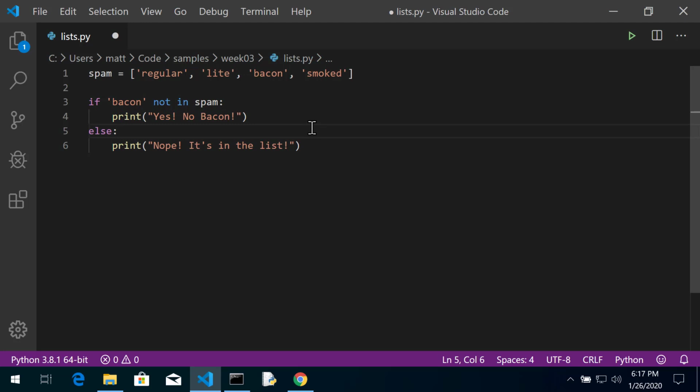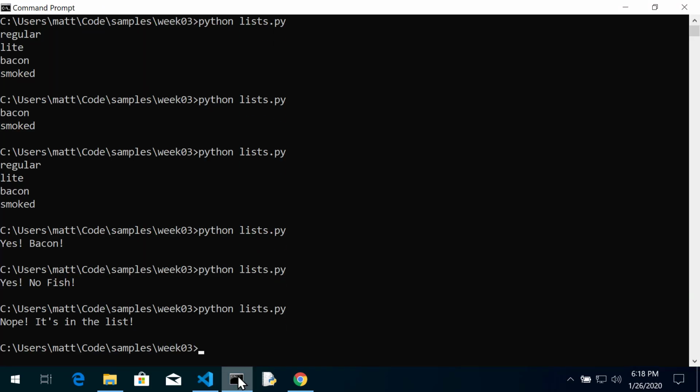We're asking Python, okay, is bacon not in the list spam? Now if that were true, it would print yes, no bacon. However, we know that the string bacon is in the list spam. So it's going to jump to else, because bacon not in spam will evaluate to false, and it's going to print to the screen, nope, it's in the list. So let's save the file, run it again, and we see, nope, it's in the list.